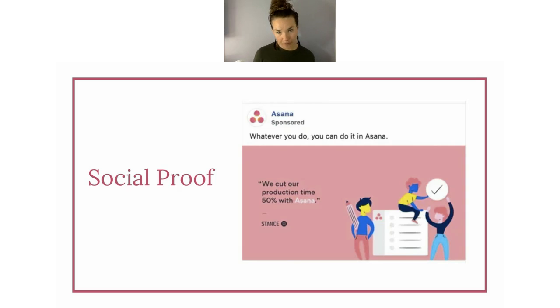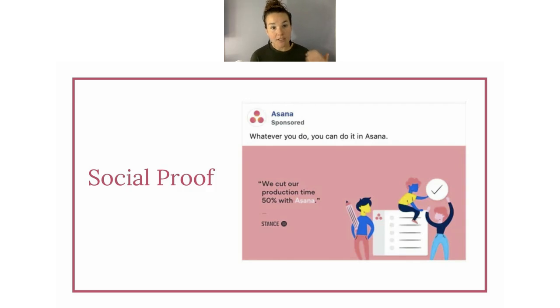All right, social proof. Holy moly, this is one of the best ways to sell on social media. It's right in the name right there. And that is that you need to make sure that people are seeing other people's success from using your product or service. No one wants to buy something that they're not sure works. So if you have great testimonials from people, make sure you're putting those right in your graphics. You can see here the productivity app Asana has put right in their graphic a quote from one of their customers, Stacy. We cut our production time down by 50% with Asana.